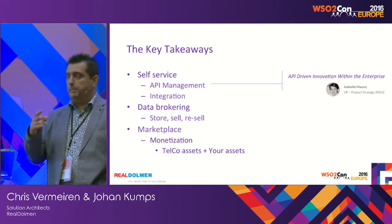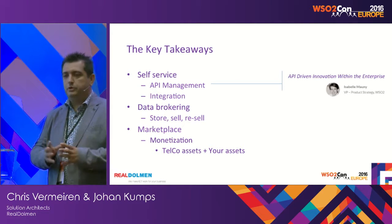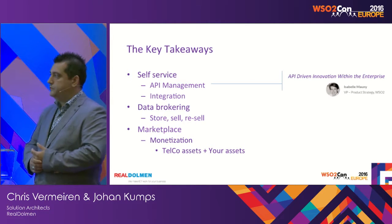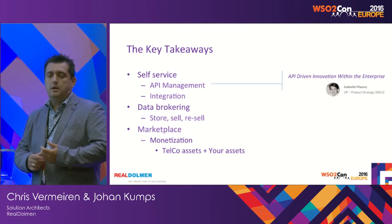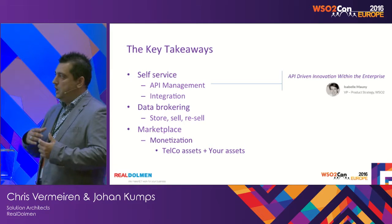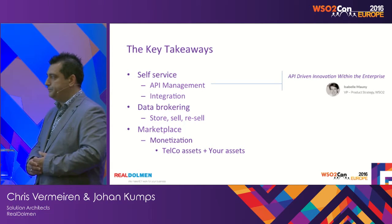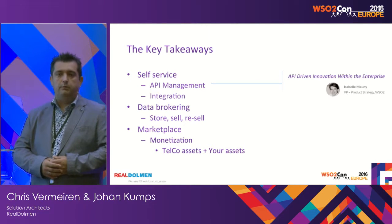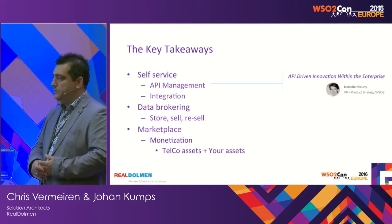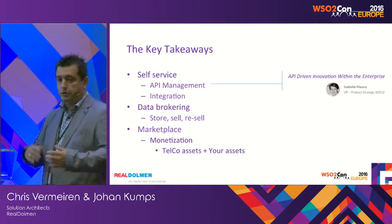The data brokering aspect: the Sensor-as-a-Service API receives measurements from the LoRa network, we store them on the platform, and we publish this data as an API towards the outside world. You can use this API to fetch your own data, but if you make data public, you can also use others' data in the same way — you can sell and resell data stored on our platform. Finally, the marketplace is very important to monetize telco assets and partner assets. Even if you provide an API based on already existing APIs or a completely new API, you can monetize in the same way as everyone else within our marketplace.